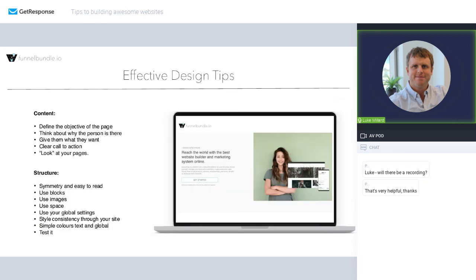Then, of course, spend some time on the design element of it. This is probably the longest amount of time that I spend doing anything, dragging elements around and trying to make them look nice. It's really important, in my opinion, and definitely worth spending a little bit of time on.